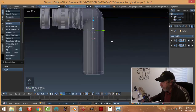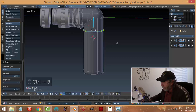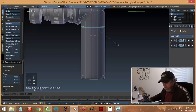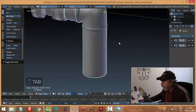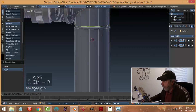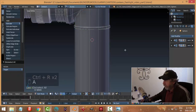I'm gonna shift alt and click that to get that whole edge in. I'm gonna control B to bevel. I'm just gonna make a little space like that. And I'm gonna extrude, but not in the Z direction. So it's gonna be E, scale, shift Z, and I'm gonna come out, and we'll get that, and I'll sharpen that up with edge loops. Come down there and go up there. We'll see if we need to do more than that.